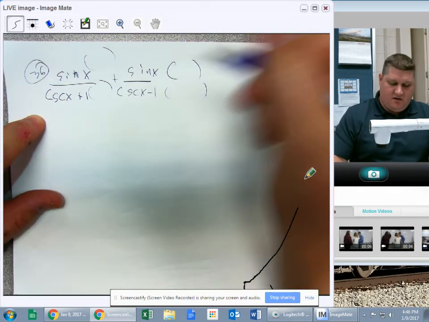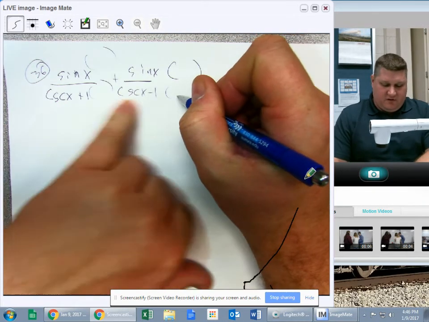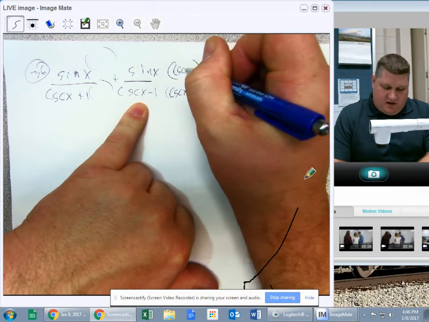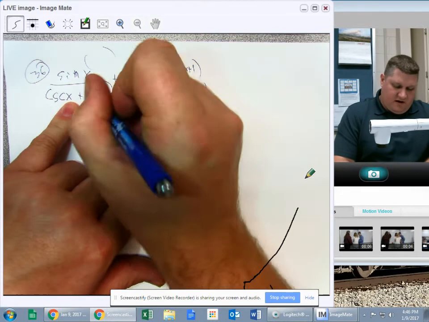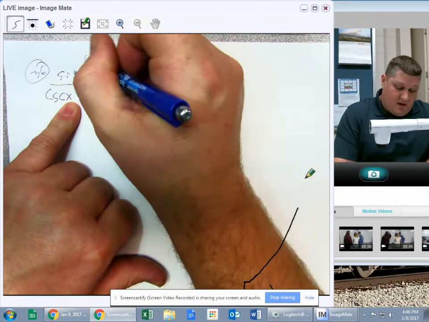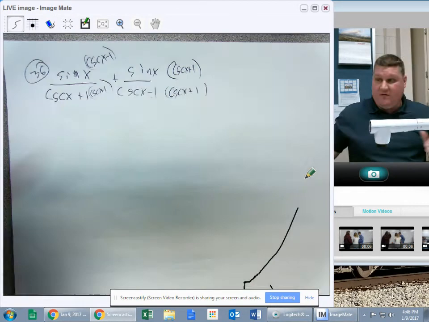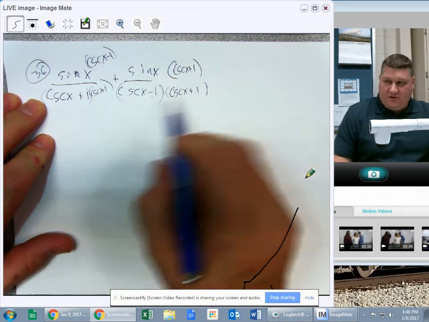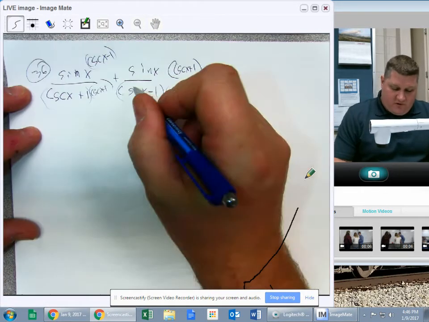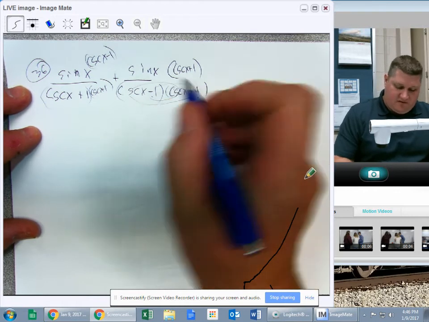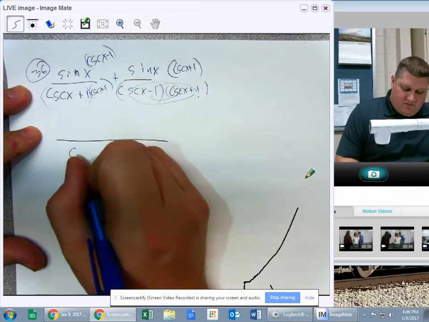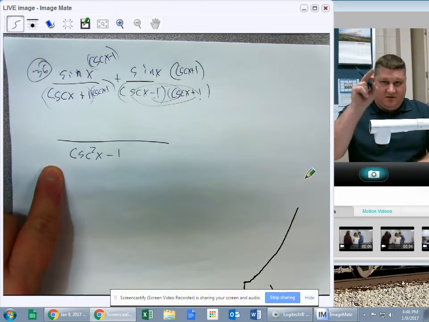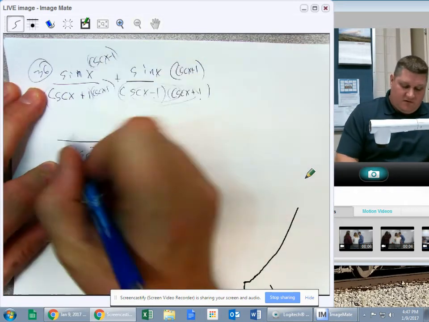Yay, common denominators. So if I have cosecant x plus 1, cosecant x minus 1, cosecant x plus 1 here, cosecant x plus 1 here. Over here, I need a cosecant x minus 1 and a cosecant x minus 1. So the nice thing is I got a twofer times a twofer on the bottom. FOIL, first times first, outer times outer, inner times inner, last times last. The whole thing is going to be over cosecant squared x minus 1. Hey, that looks familiar, but don't get ahead of yourselves. Let's go to the top.